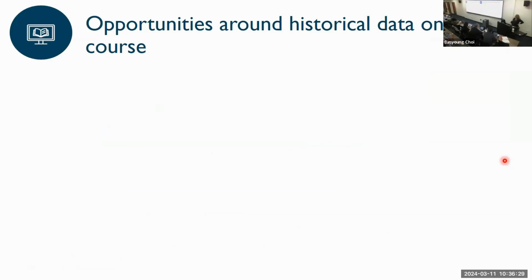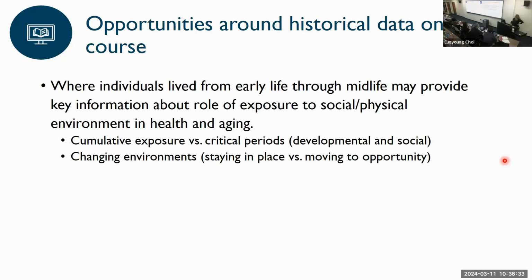I just want to make one last point before I wrap up, a tiny bit late, but that's okay, we can run into the next session. I do think there's a lot of opportunity around historical data on the life course, and if we're going to talk about the exposome, we have to be talking about the life course, because the exposome is the life course of social, economic, and environmental exposures. So where individuals were, the kind of exposures they had from early to middle life, could really help us understand exposure.